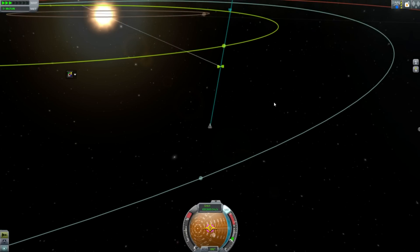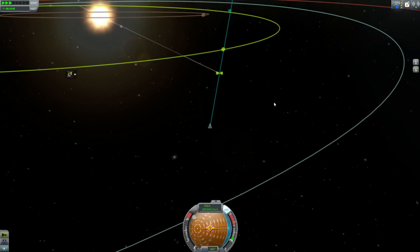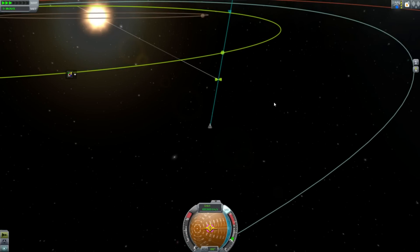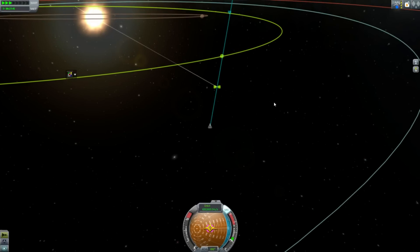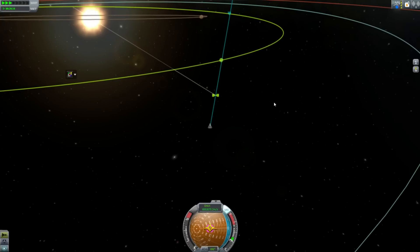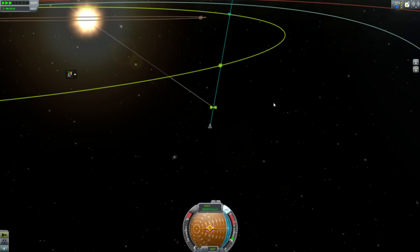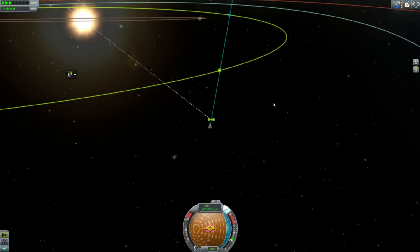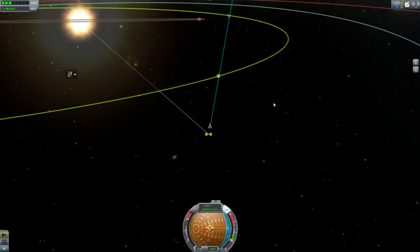That is actually a hard number to get your head around — that's obviously a 1 with 107 zeros after it, quite frankly a ridiculous number. It's hard to come up with real-world examples of how inaccurate it is. Imagine you said the universe has just one electron in it — that would still be a more accurate estimate of the contents of the universe than the vacuum catastrophe prediction.